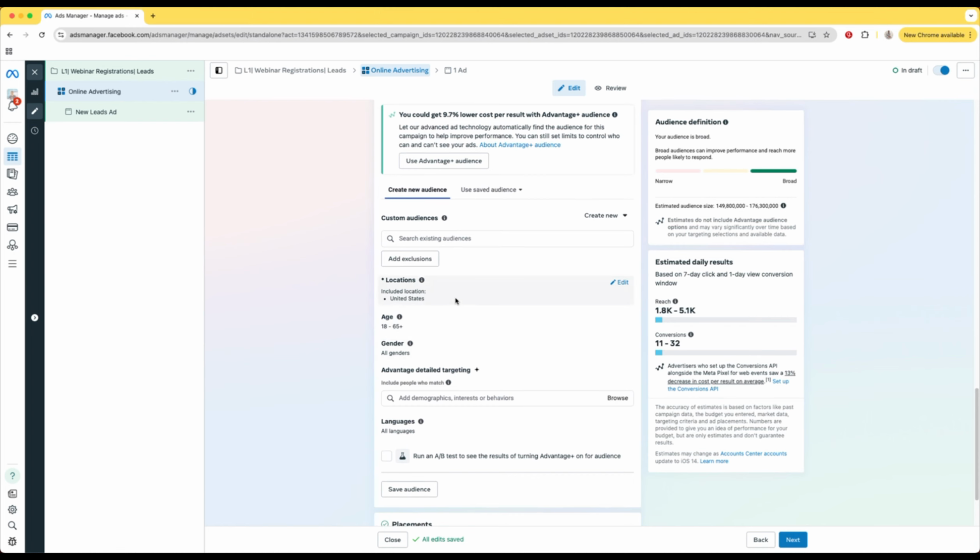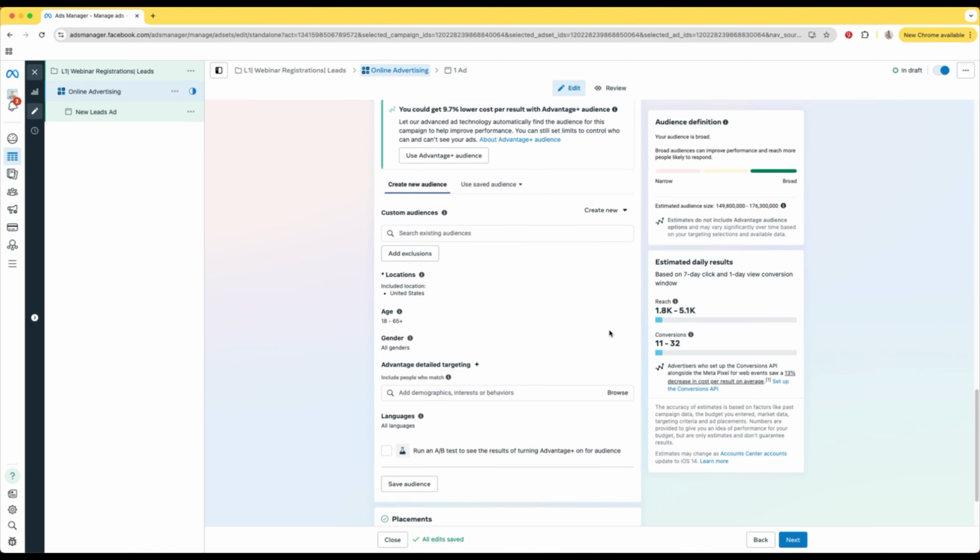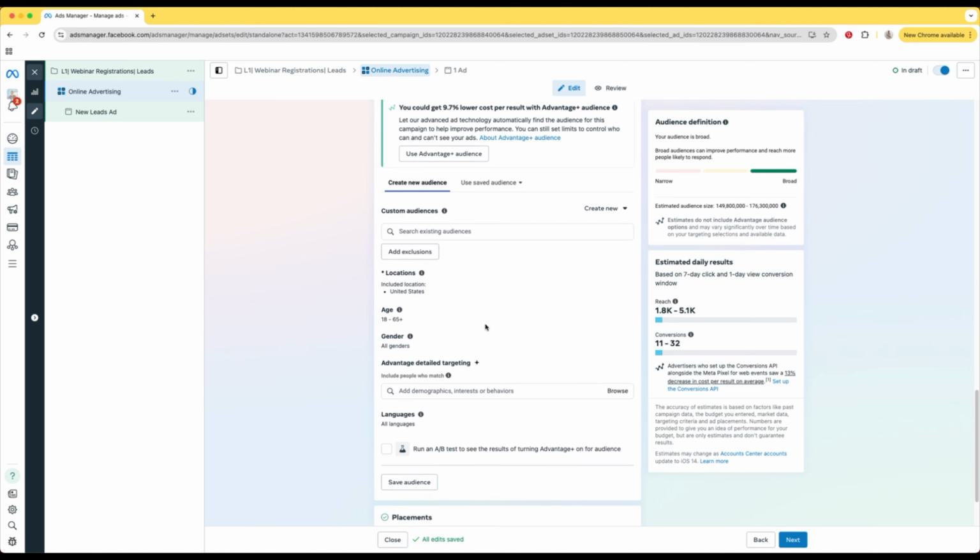And now we have different targeting options that you guys can see here. So we have age, we have gender, and then we have advantage detailed targeting. Plus, I like to typically leave age and gender alone and kind of let the copy and the creative do some of the targeting for me in terms of the type of person that I'm trying to look for. But you can fill that in if you know specifically that people above a certain age are not interested, or if it's only for a certain gender.